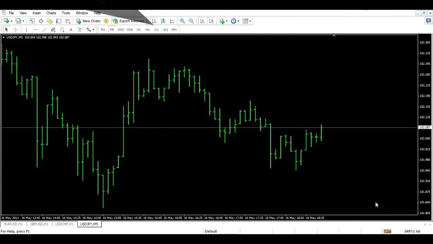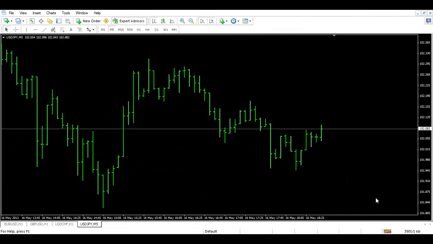Price line. There may be occasions or there may be a reason why you would like to change the appearance of your price line. Changing the color of the price line or removing it entirely from your charts is pretty easy to do. Let's look at how to change the color of the price line.